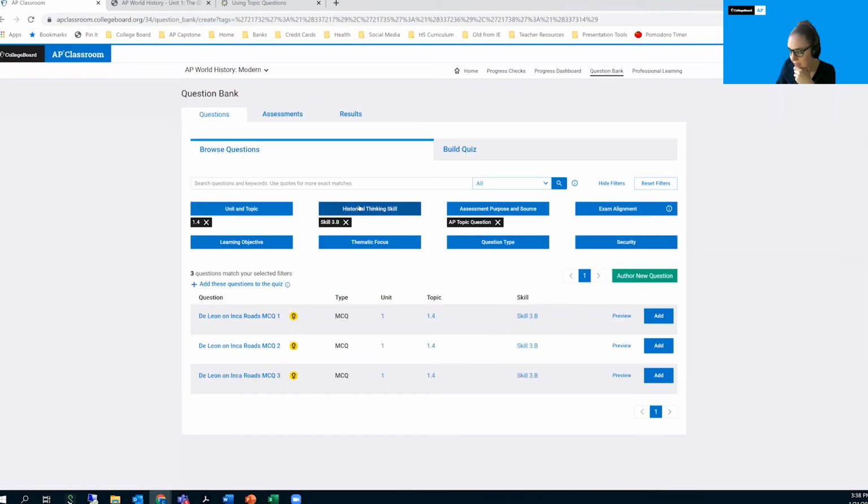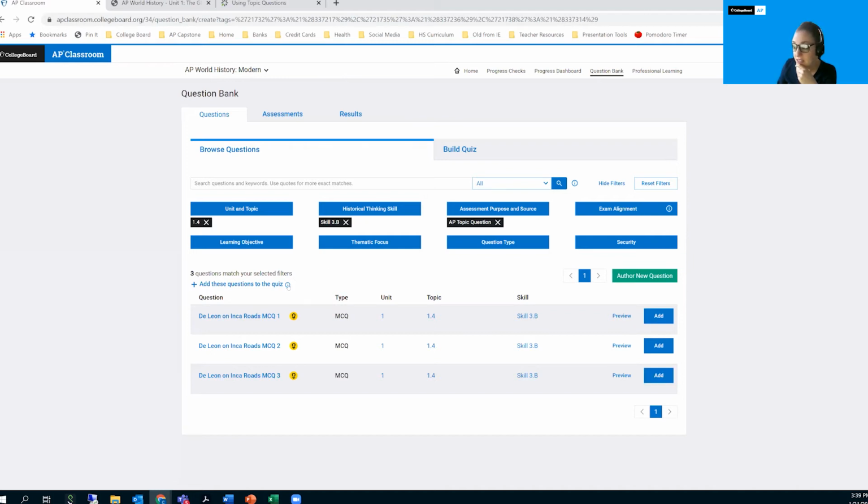And let's say I want to assign all 3 of these questions. I can do that individually by adding them to an assessment, but there's now this really awesome button here that allows you to add all these questions to the same quiz, so I don't have to do it all individually.